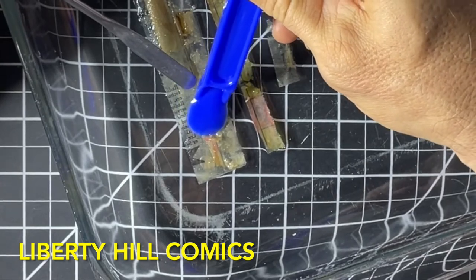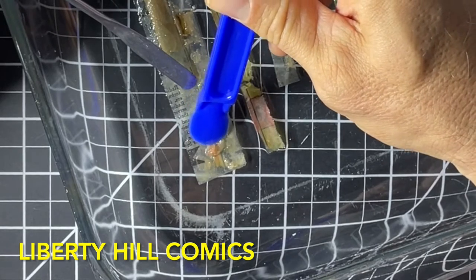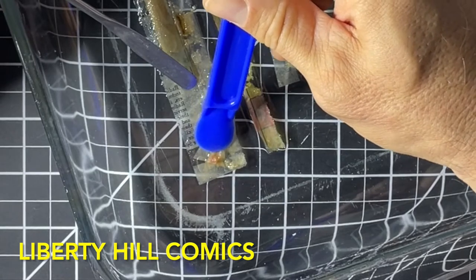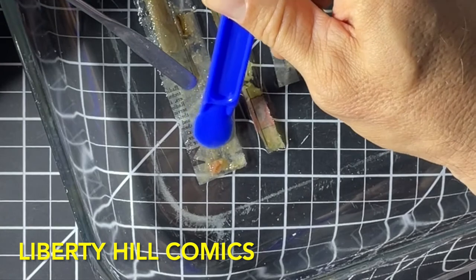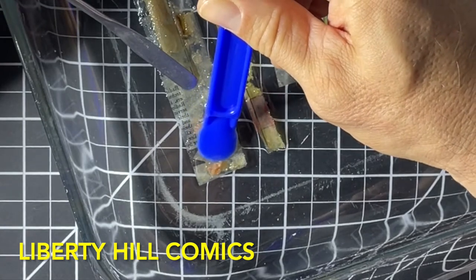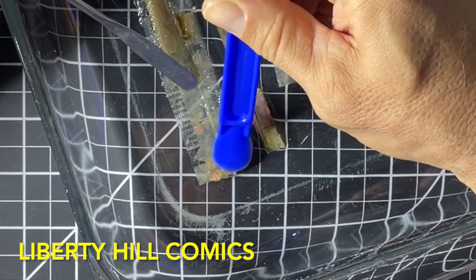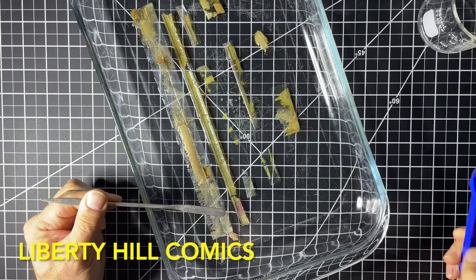I don't have high hopes for this little fragment of pulp. So if I lose it, I'm not going to cry at all. I can tell over here the adhesive is actually brittle. As I'm removing the adhesive, it's making a crunching sound.